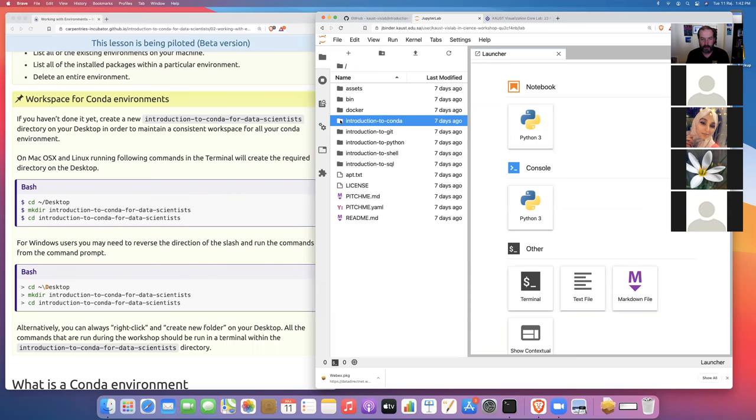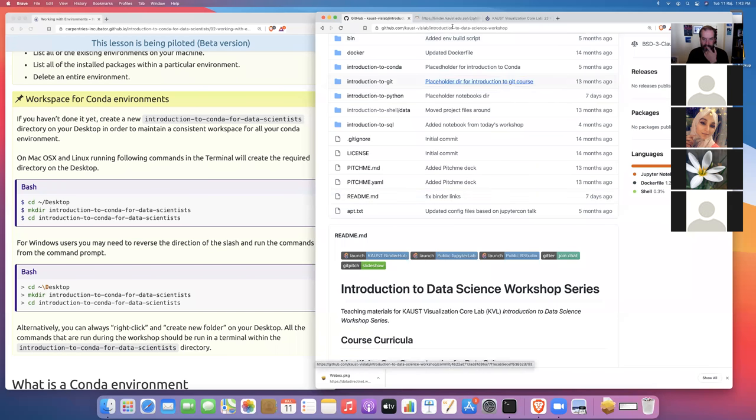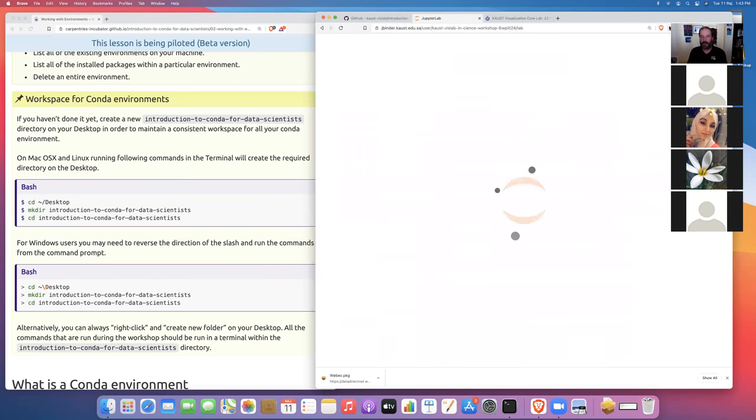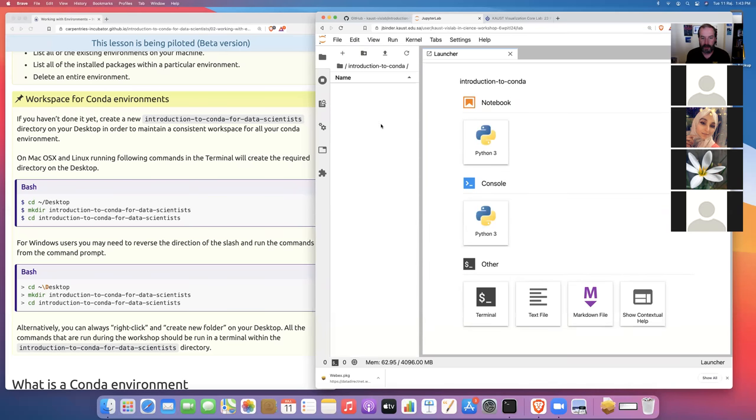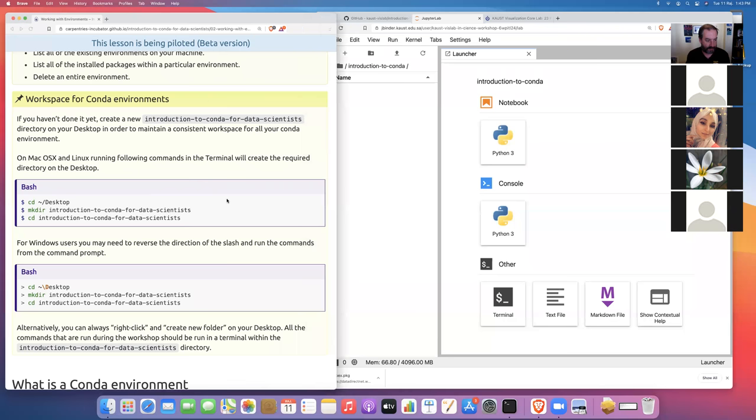So I think my Binder Hub instance might have died on me because it doesn't seem to be working. So what I will do is I will just close it and I will go back and get another one. So if your Binder instance has gone idle or timed out, then you can just go back to the GitHub repo and then just click the relevant button again. And after a few seconds, you'll get your compute environment back. There we go. So in here is the Introduction to Conda directory. So I've already created that for you. So if you just double click on it, then you'll be navigated into that directory, so to speak. Okay.